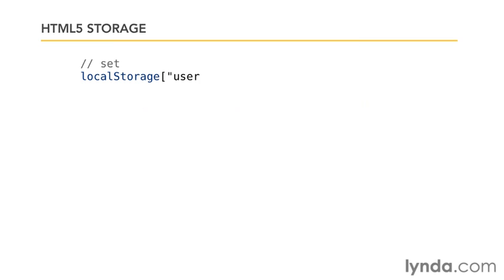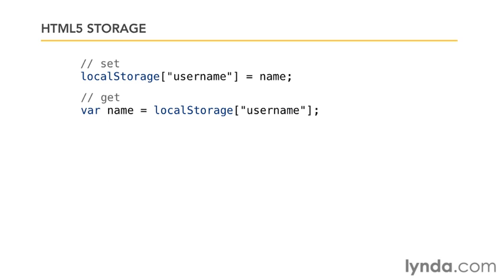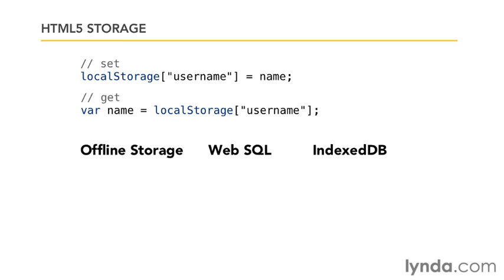Similarly, HTML5 brings a lot of storage options along with it that we can target in JavaScript, from simple local storage, where you just pick a name and start storing and retrieving simple values, all the way to full offline support, allowing your site to be used as an application without even requiring a current network connection. And then there's WebSQL and something called IndexedDB, really adding substantial local storage abilities to the web. And if you're interested in more about this, check out our course on HTML5 local storage and offline applications in depth.